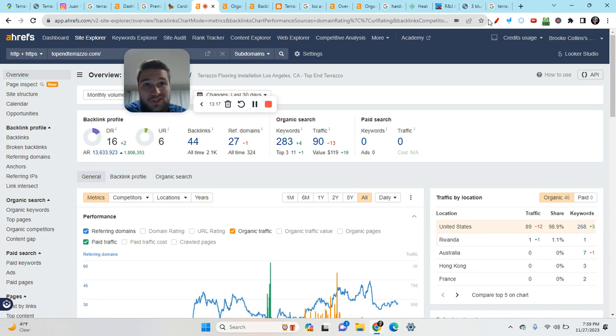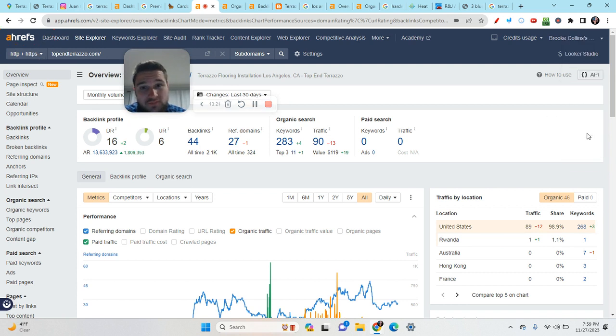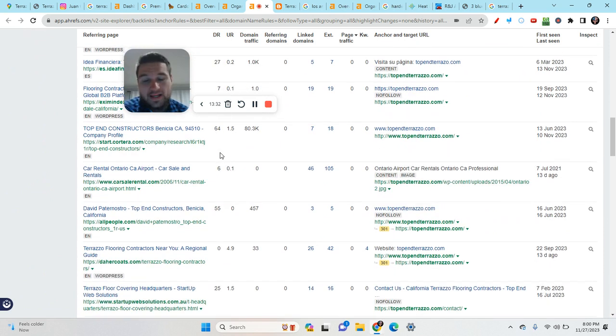So if you really want to do stuff on your own, there's a thing called Ahrefs. Download Ahrefs. Start looking at their backlinks. Okay, where are the backlinks? Then just start getting after it. Okay, cool, got it. I've got to contact these places to get their backlinks. Get more backlinks to them. Once you get more backlinks than them, guess what? You've ranked higher than them. You're going to steal all his traffic. Everybody that was going to his site, guess what? They're going to your site. Why? Because you're now in the top 3 of the map pack of Google.